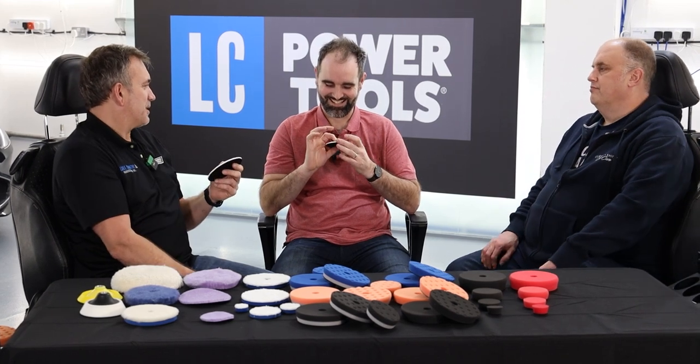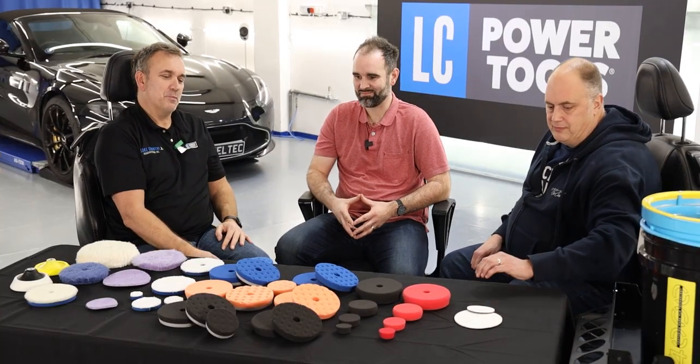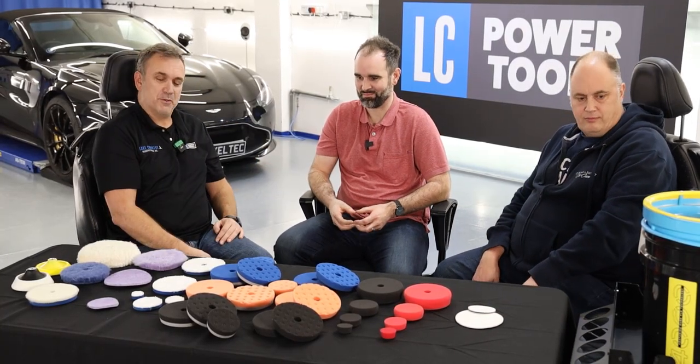So a long, long time ago, it was a myth that if you use a heavy cut pad and a compound on glass, it's going to damage the glass. No. But what I wouldn't do is use one of these on paint, unless you're trying to have a repaint. I would not. So we make even glass polishing pads as well, to actually remove a scratch.